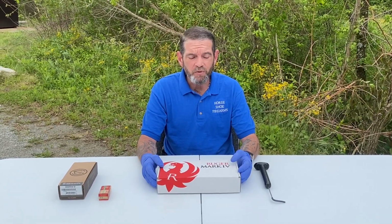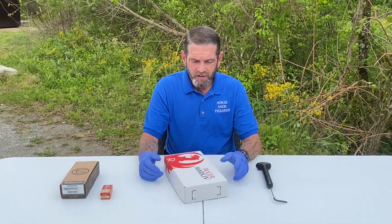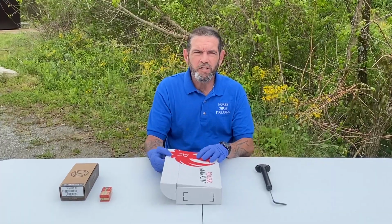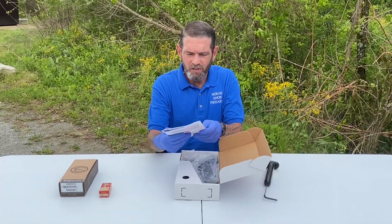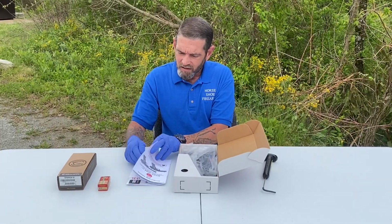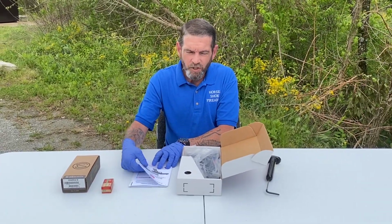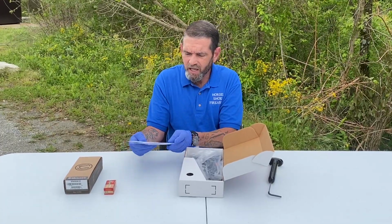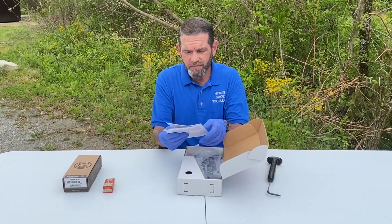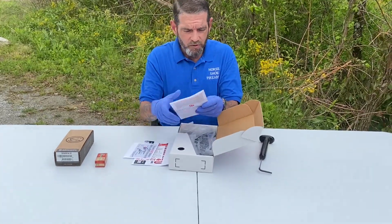Today we're going to be doing the Ruger Mark IV. I'm sure you guys are very familiar with the Ruger brand. And today we're looking at this 2245 Lite is what they're calling this. And inside the box we have a manual, of course.